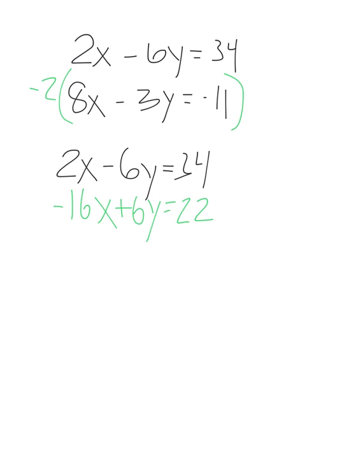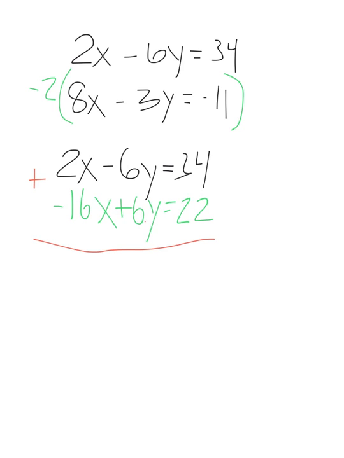Now, if you're saying, why are we multiplying our second equation by a negative number? Well, notice in that first method we used, we multiplied by positive 2 and then we had to subtract. And we had to be very careful with those negative signs because we had minus negatives. Well, if I multiply by a negative, instead of subtracting, I could actually just add my equations together because I'm dealing with negative 6y and positive 6y. Those are additive inverses. We can add them together in order to eliminate y. When we add, it's much easier.